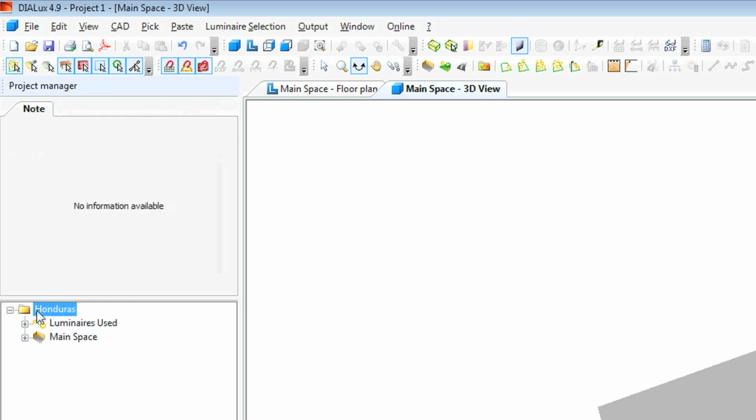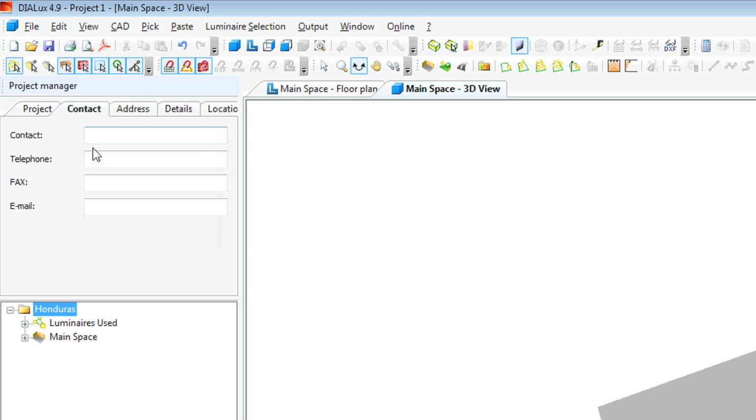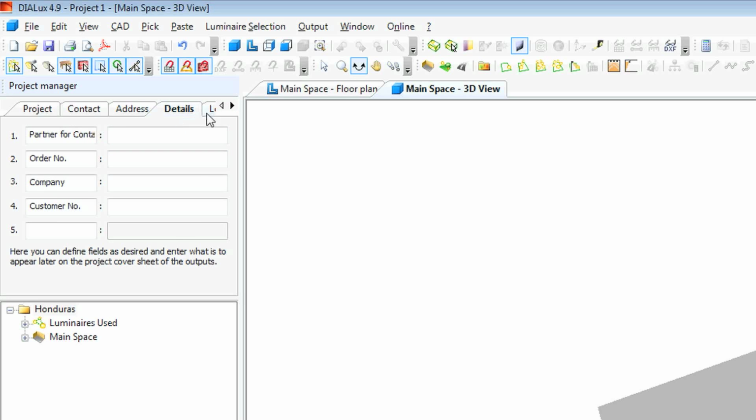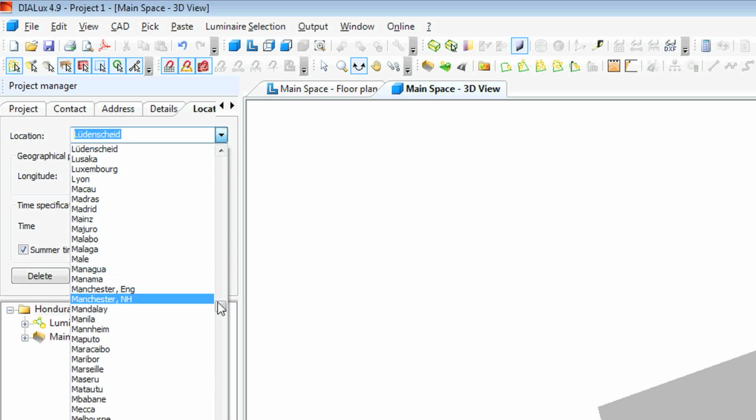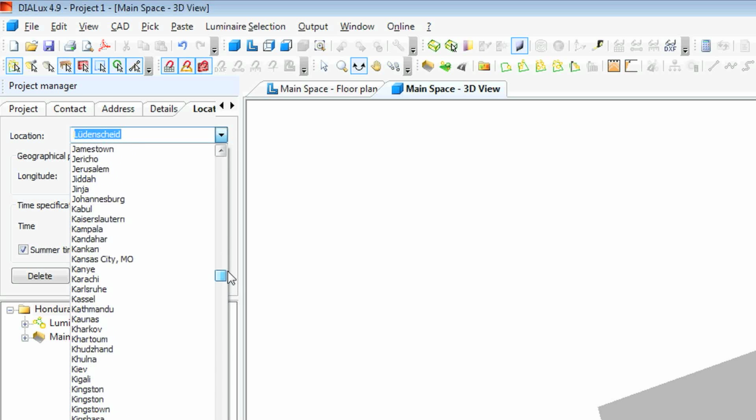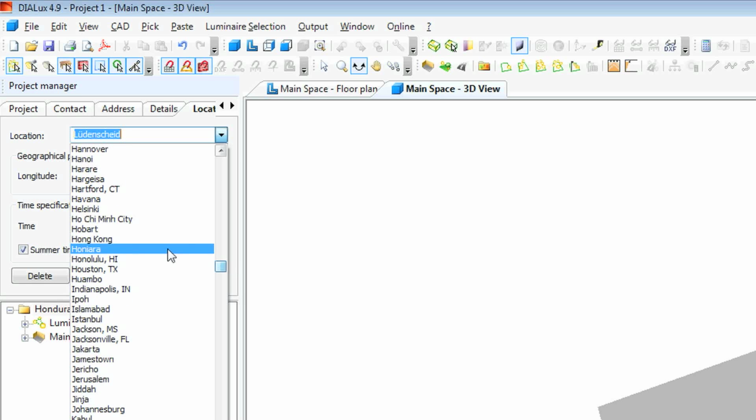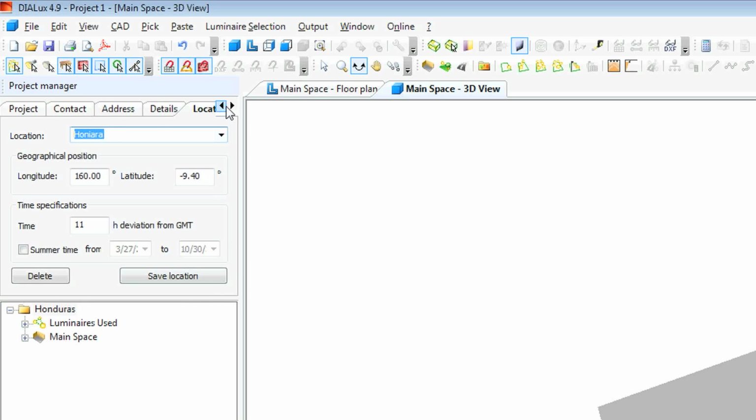And let's see what other options we have to manipulate. Here, this is contact, address, company, Ciralight, our details, our location. This project is in Honduras. I don't know if that's an option. I try to get close to it, so it doesn't matter for right now.